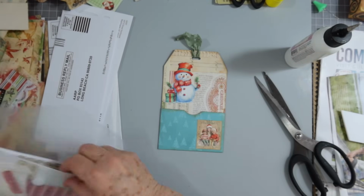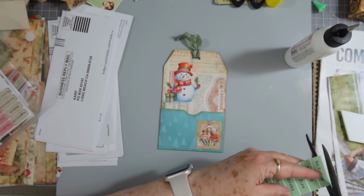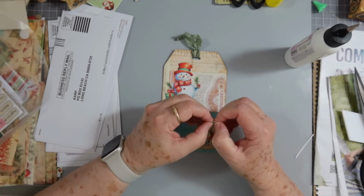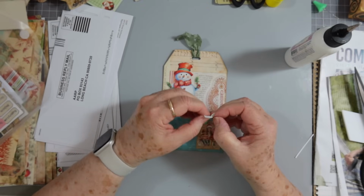Let me grab my labels, or Melina's labels, I should say. And I'm going to do Cozy Christmas. But I am going to try to tear this just a little bit down the sides.